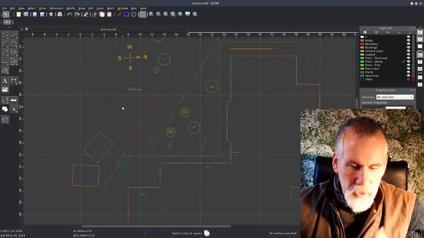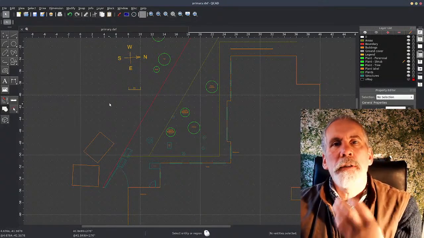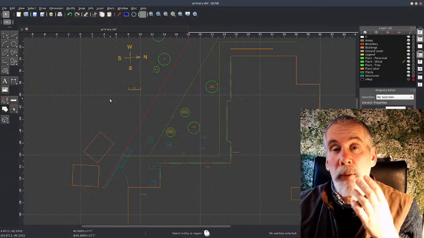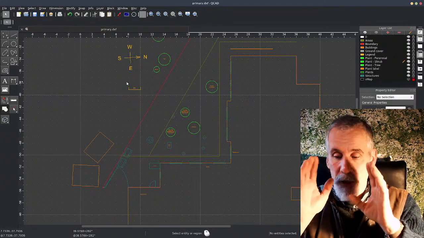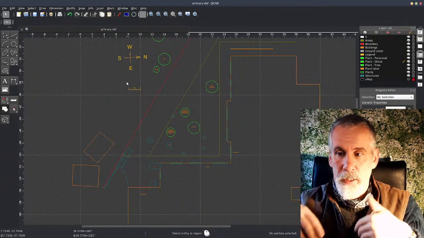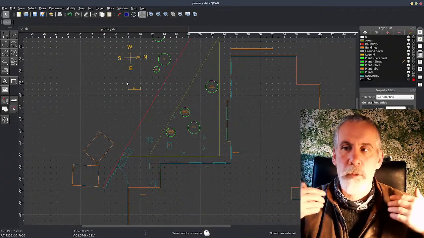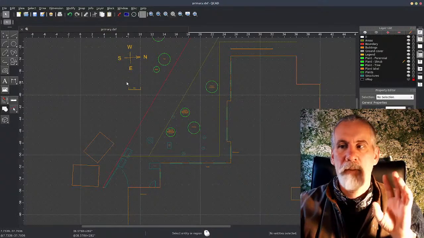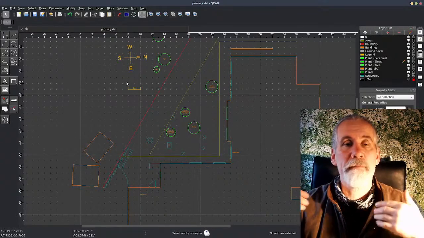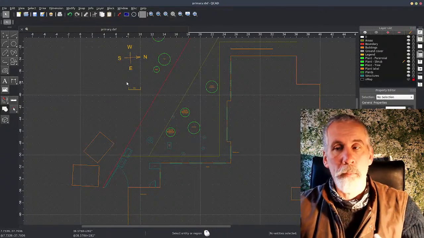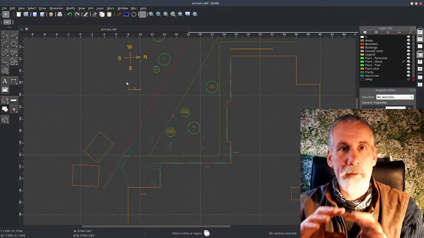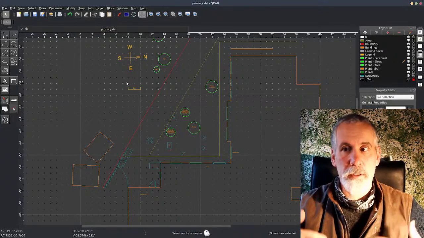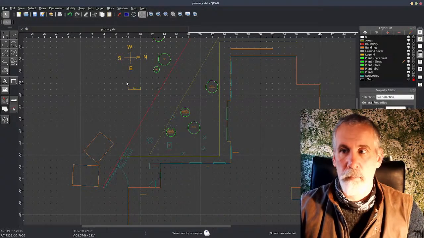Actually, it's good to do a plan, but it's also really good to spend some time in the space and figure out what it is that you're trying to achieve. This is always the thing: what are you trying to achieve with the garden? This is a wildlife and food forest garden, but what space do you have? What's important? We're not growing food here. It's not a massively productive garden. There'll be as many fruit bushes as we can cram in, but it's not about the food production. It's about having a diversity of species. It's about wildlife, and it's about making it a nice area for the kids to be in as well.